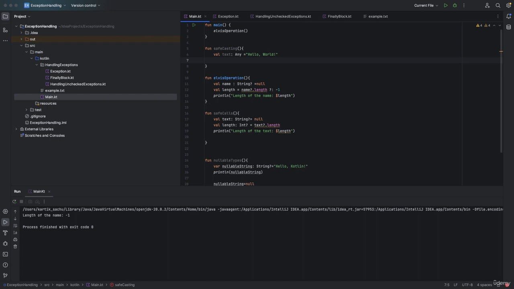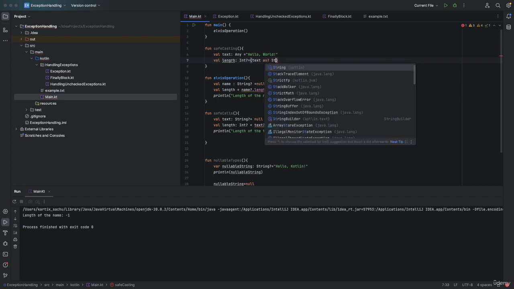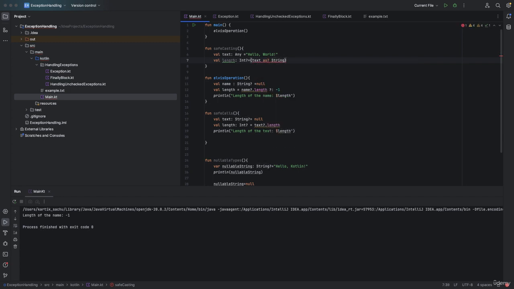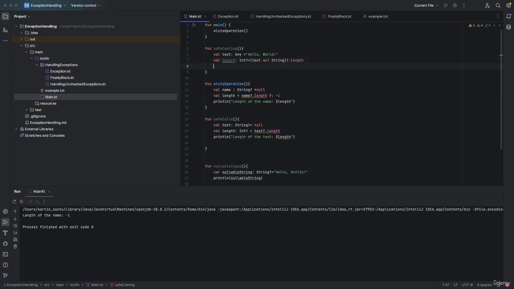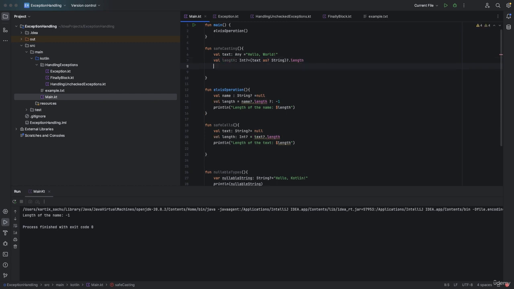Then I'm going to call the safe cast operation. I'm going to say val length: Int? = (text as? String)?.length, calling the safe call, done, and now print the length of the name. I'm just copying the same thing.